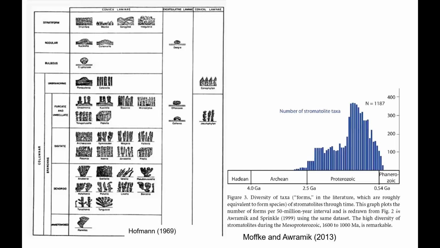So people name lots of these different things, and this is the diversity of different genera, as they were called, or species. And they seem to be most diverse near the end of the Precambrian, near the end of the Proterozoic, around a billion years ago, and then becoming less diverse as you go into the Cambrian. They're much less abundant. And people generally haven't attempted to name the ones that occur since the Cambrian.